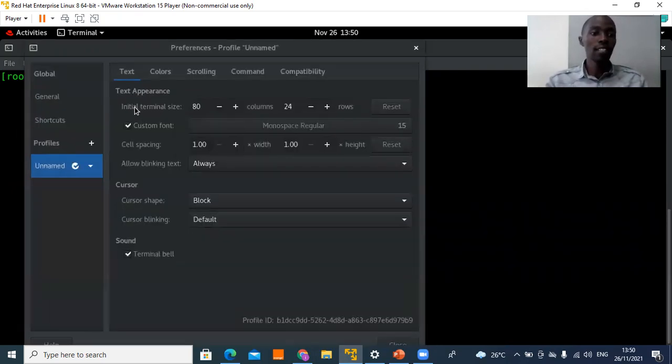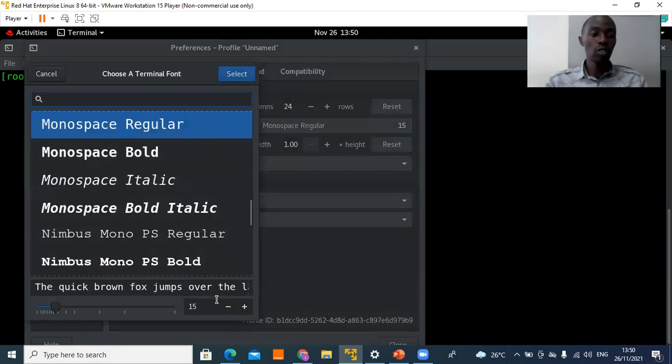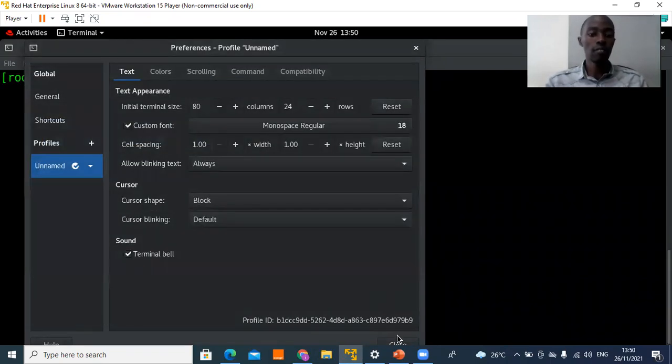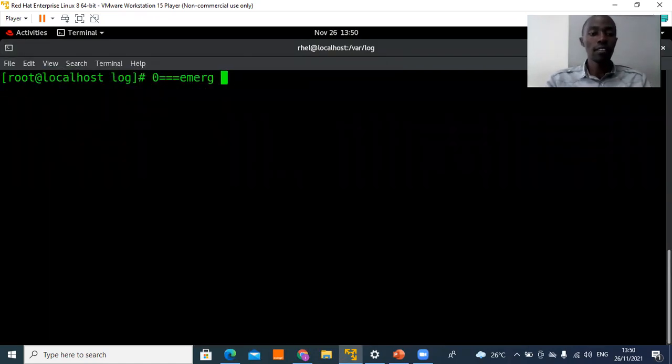And then it is again attached to the severity. So the severity is what? Let's say system is unusable. It's trying to give you the status of the Syslog.